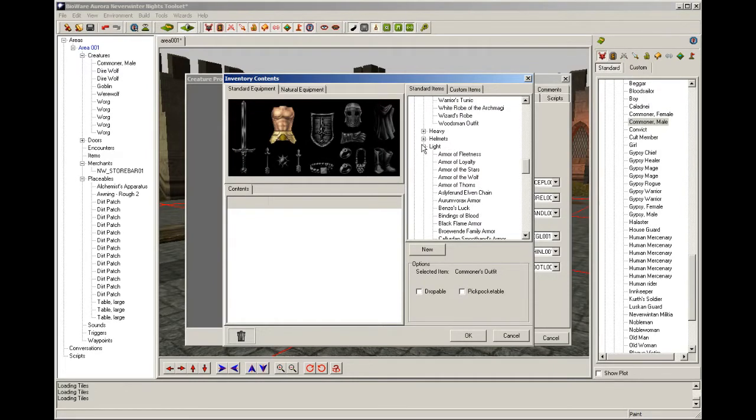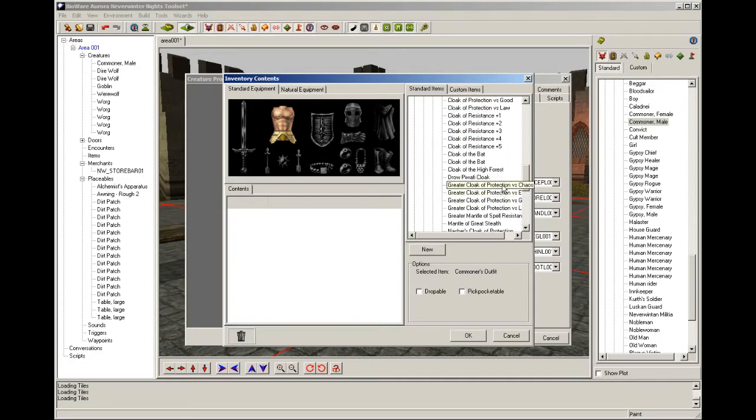But where are the cloaks? Show me the cloaks. I know there are capes in here. Bring them to me. Books, clothing. Well, it's cloaks. Yes. It's got to be, see, of epic spell resistance, of protection versus evil. Yes. Protection versus evil. Maybe that greater cloak of protection. Mantle of spell resistance. Mantle of stealth.